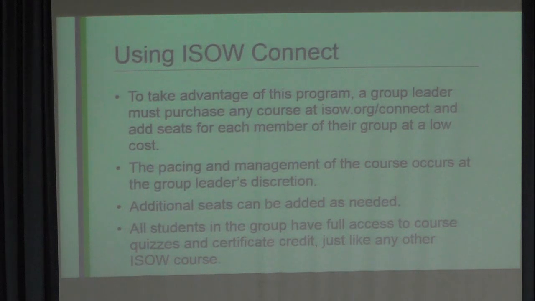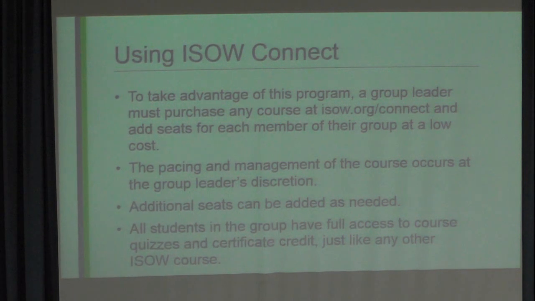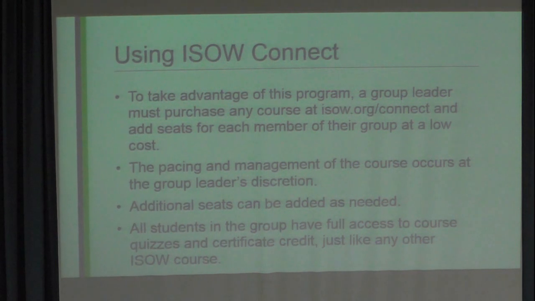What this also means is that since all ISO courses have lifetime access, if you decide to teach a course in a small group or whatever the setting, you can teach it again next year with a different group of students and simply add seats. So you don't have to pay for it twice. All students in the group have full access to the course and quizzes, just like any other ISO course, so they can earn a certificate as they choose. I'm going to show you a quick video about this. It explains it more articulately than I can.